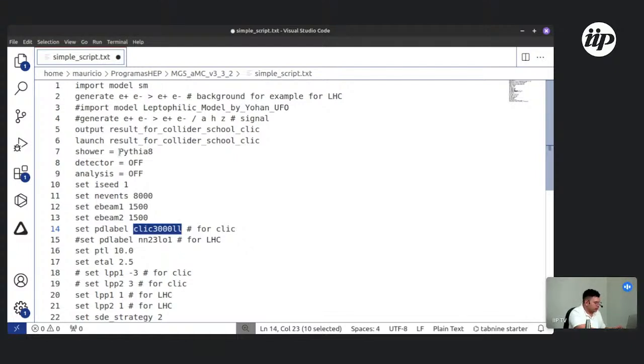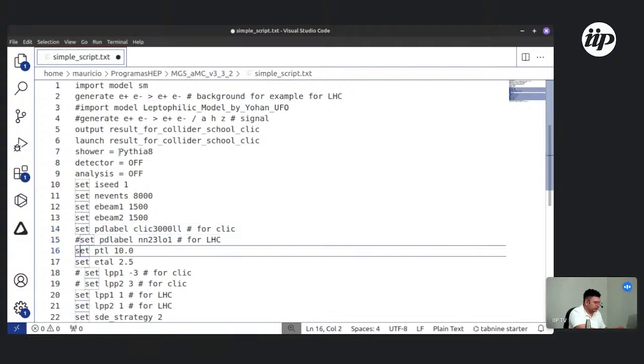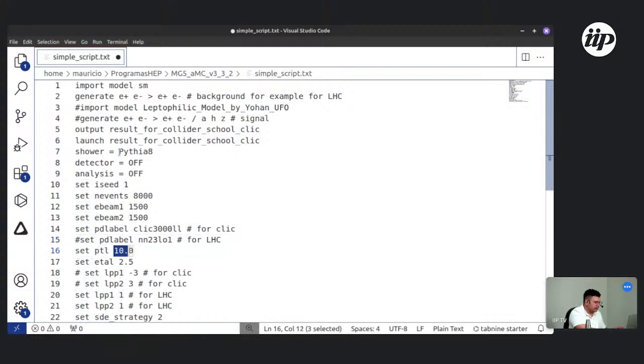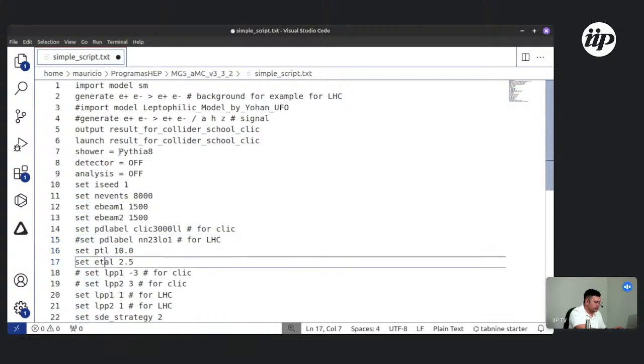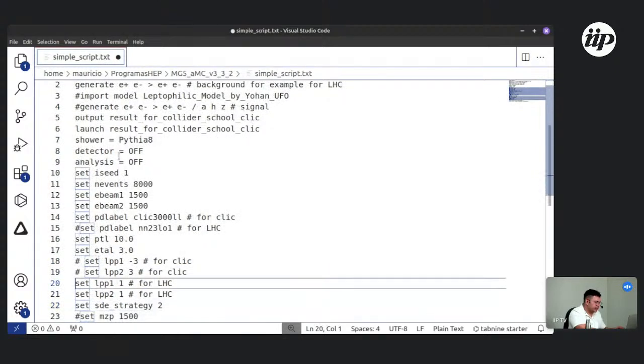And we comment the PDF of the LHC. We are going to use the same minimal cut of the transverse momentum. We are going to use, for example, 3.0 for the pseudorapidity, and we comment the type of the particles, because 1 is for the proton, so we comment that.